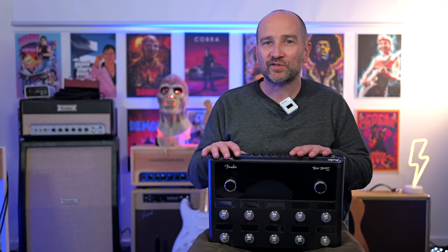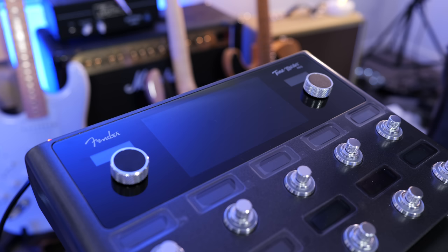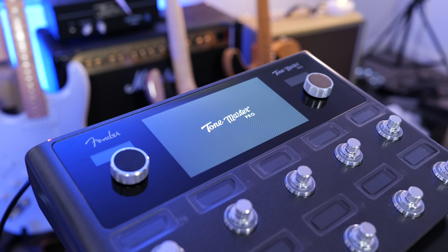I only did one gig with my Kemper before I never used it live again — the whole process was just a little too clunky. Trying to dive into the Kemper's menu and adjust anything was a nightmare for playing live. While this still takes a few extra steps to get where you need to go, it's a lot faster than the majority of effects pedals like it. The good news is these processor pedals, while quite complex, can be set up for a simple experience, or you can go all out and create effects and presets for your set lists. Now let's talk about a few of my minor gripes. The startup time on this is very slow compared to what I'm used to — every other multi-effects processor pedal I've used isn't as slow to get ready to play as this. I'll leave that process on screen so you can get a good sense of how long it takes. This is definitely not a deal breaker for a studio musician, but it's definitely worth mentioning.